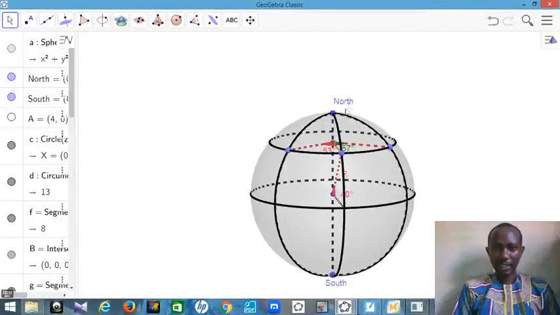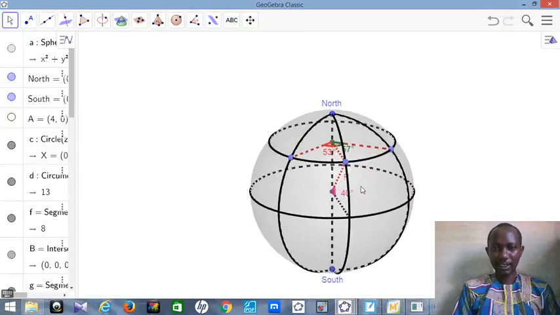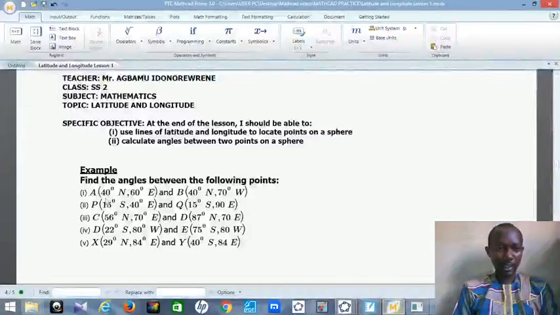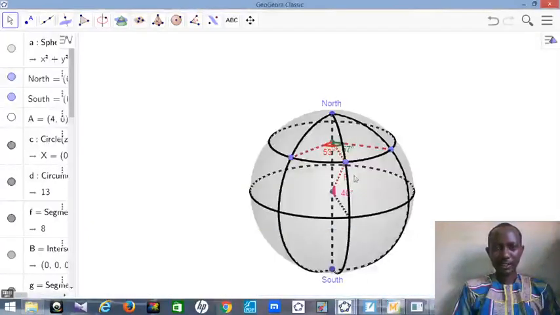You can see I labeled this top as north. So this is the north. And I labeled this down as my south. Then this is the polar axis at the middle. You can see it coming down like this. Okay, let me start with what we are asked to do. The first point A says we should find 40 degrees north. That means you are going to move from your reference latitude, which is the equator, 40 degrees towards north, then 60 degrees towards east.